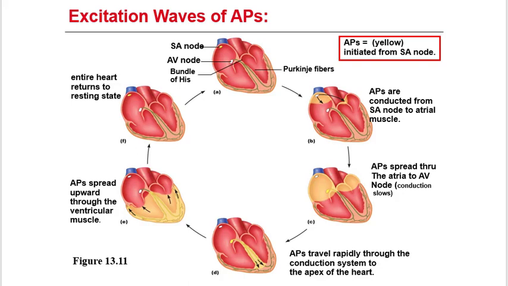What we want to do as we finish up our studies on EKG today, let's look at what's happening in the heart as a whole due to that rhythmic depolarization process set by the pacemaker. So in this figure, you want to start at the top, up at 12 o'clock, and it's labeled panel A. And then we're just going to go clockwise around this diagram.